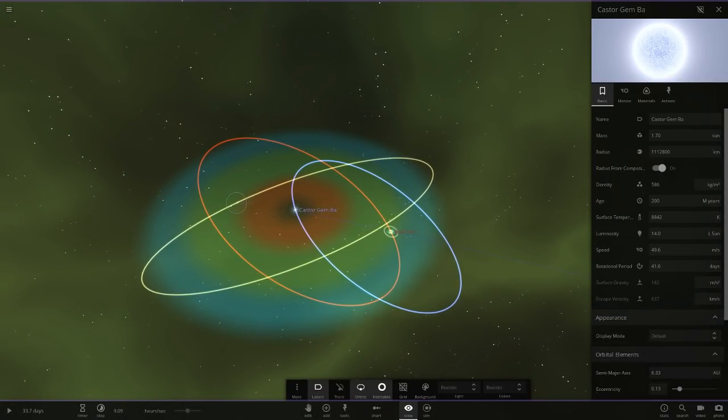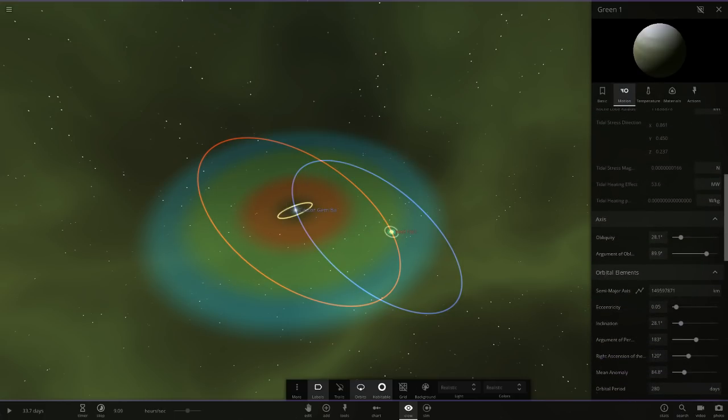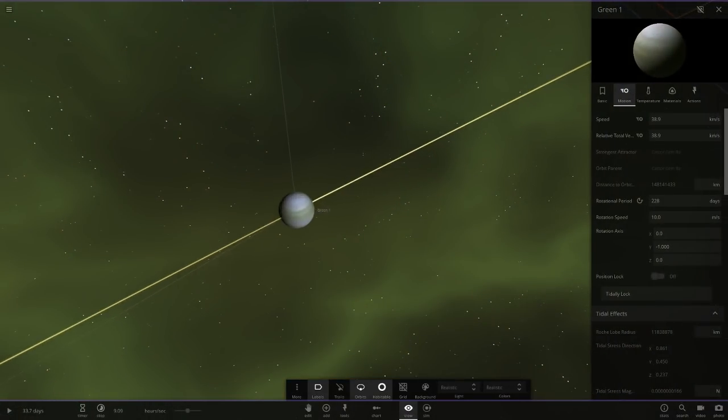Alright, Castor Gem, let's head back to you. And actually, let's go to this green object. I want to put you a lot closer. So let's put it at 1 AU, about the distance Earth is from the Sun in our system. So how hot is the temperature here?